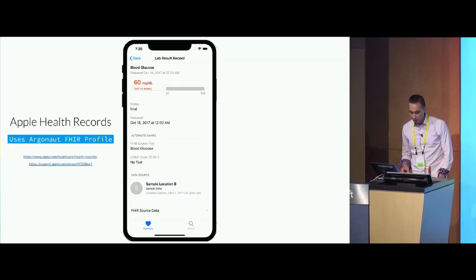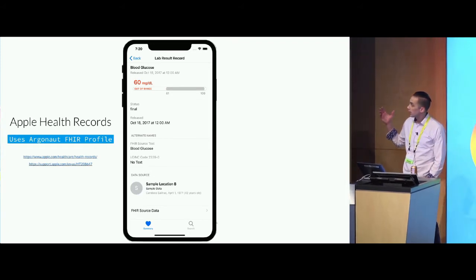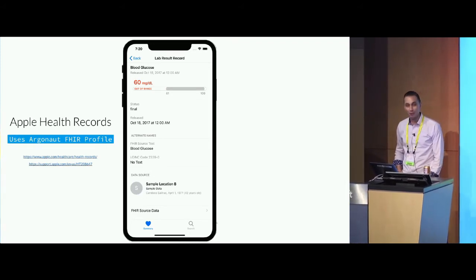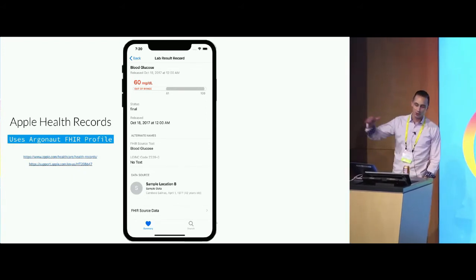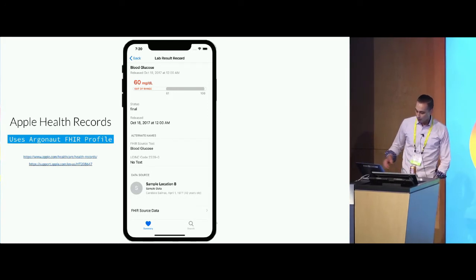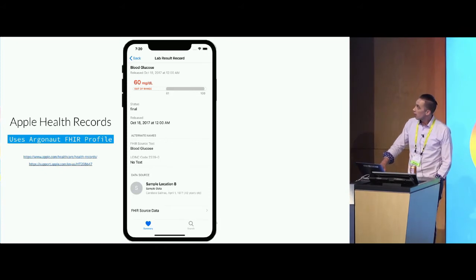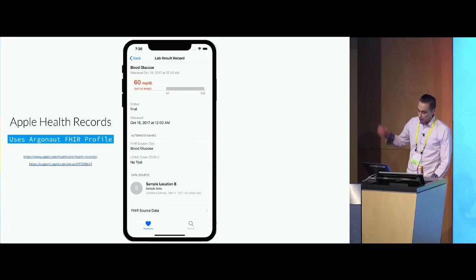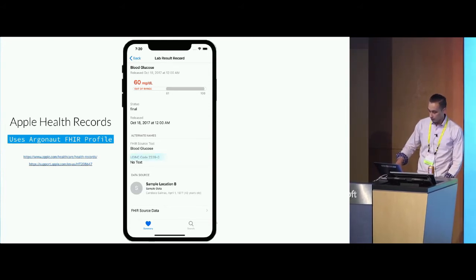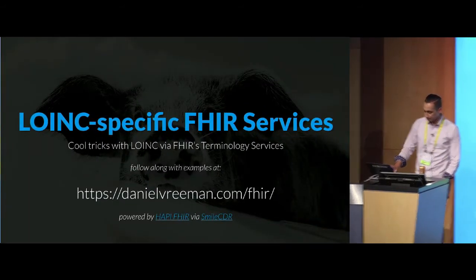And then, of course, there are many examples of pulling data together from different sources. I'm sure you're familiar with the Apple Health Records app and how that leverages the Argonaut FHIR profile, which requires LOINC codes for lab tests and other vital signs. That's the way in which we can pull together disparate data from multiple health organizations and link it together at the level of the individual tests. So inside, it is secretly identifying the measurements by their LOINC codes.